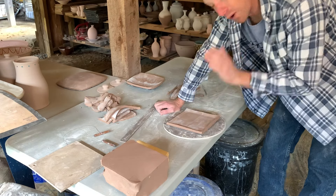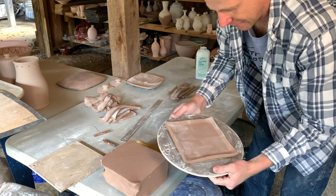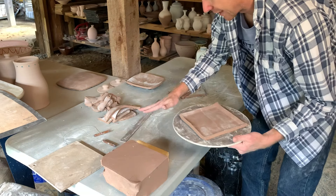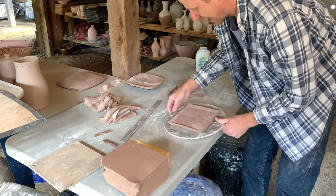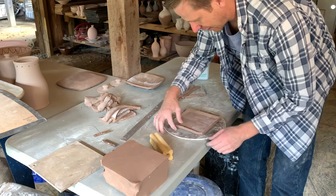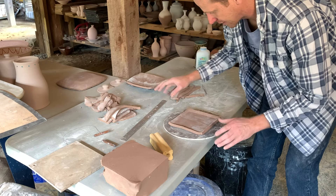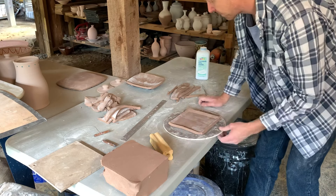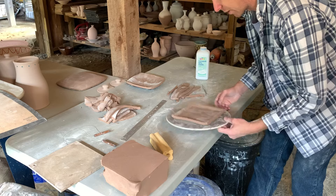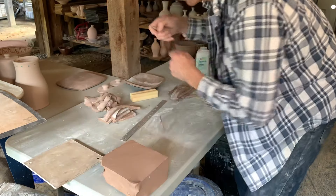All right, I think I figured out what I want and how to achieve it. This is a square-ish platter made out of soft clay so I didn't have to stiffen it. I'll show you exactly how I did this — I did it with a six-inch electric kiln post, my ruler, and a slab of clay. This is at about three-eighths of an inch thick according to my settings on my slab roller. I'm going to slab out another piece and show you exactly how I did this. I'm doing them on a bat now so that I don't have to worry about picking them off the table when I'm done. Let's cut a piece of clay and get to it.